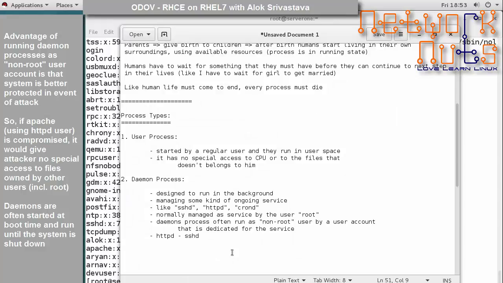So the advantage of running daemon processes as non-root is that the system is better protected in the event of an attack.